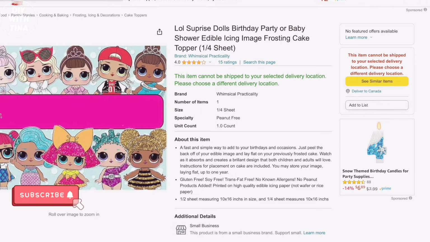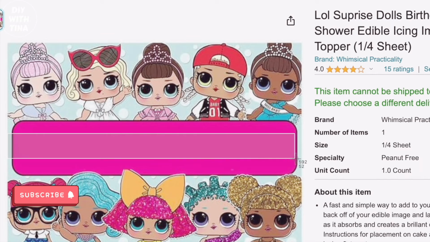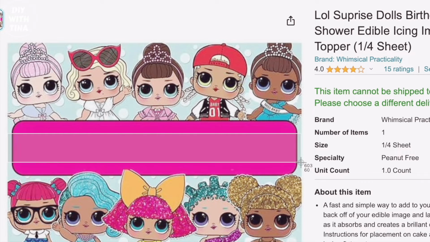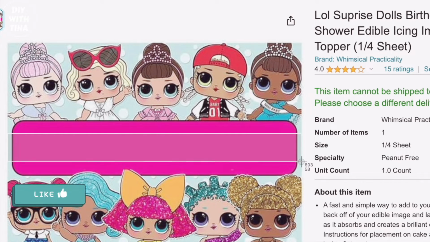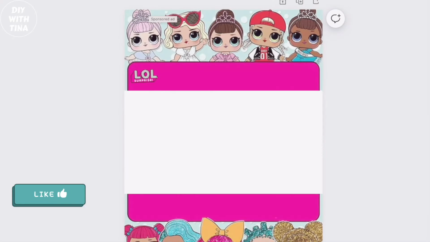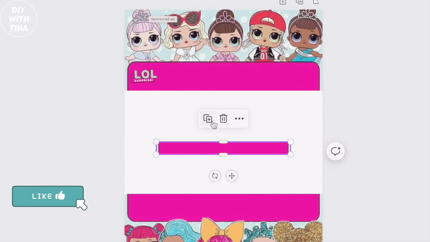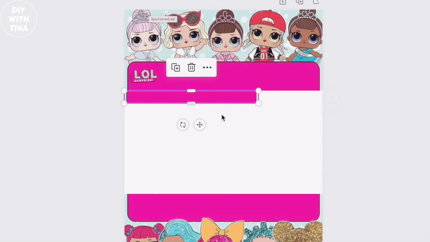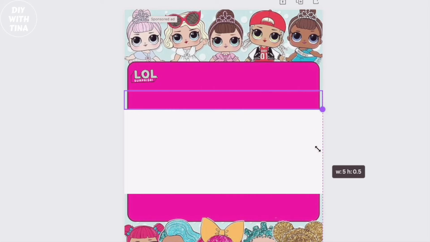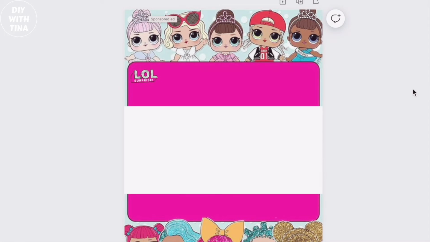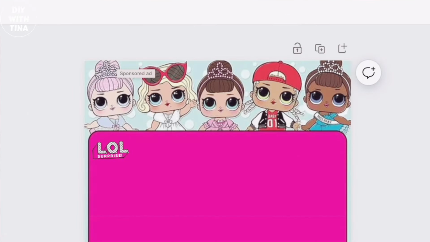Next, we'll go ahead and fill in the white middle portion on Canva with the pink banners. Cut off the middle portion of your pink banner, paying attention that the corners are straight lines. It will make it easier for you to join the images together to make a seamless banner so that you can barely see any joins. Once you have them aligned, you can copy and paste it multiple times, as many times as you need.